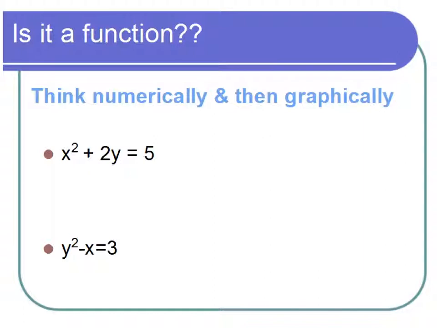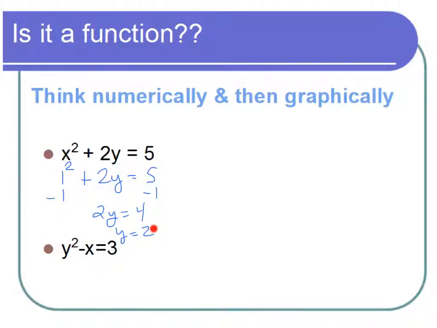In other words, if I pick a number and I plug it in for x, let's plug 1 in for x. Am I going to get more than one y value back? So I'd have 1 squared plus 2y equals 5. Well, this is just 1, so I'll subtract 1 on both sides. 2y equals 4, divide by 2, I just get 2 back. So it's not like I'm getting multiple y values back. And I don't know how that would change other than this being a different number right here that I'd subtract to the other side. The process would be the same, and I think I could only get one y value back.